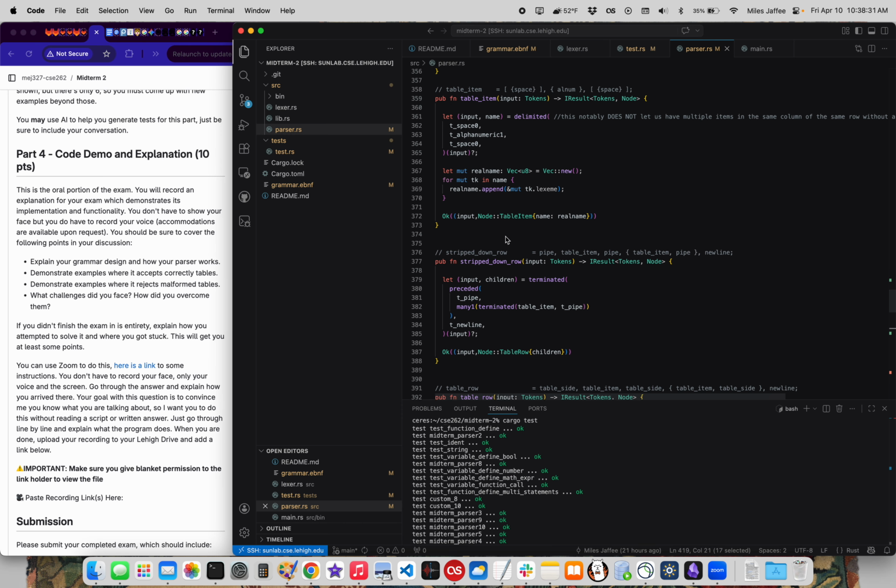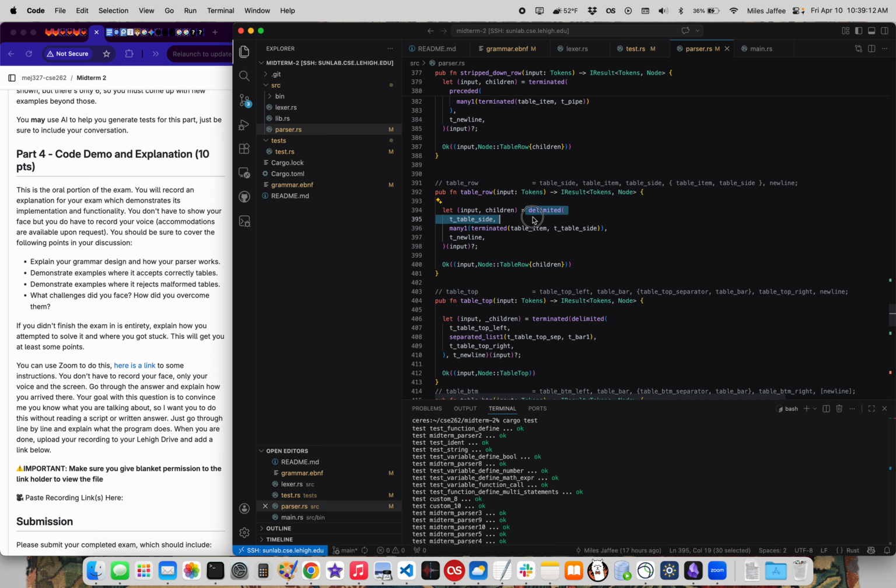A table row is much the same thing. It's a table side, and then repeating one or more table item, table side, table item, table side. A table side being a vertical bar.